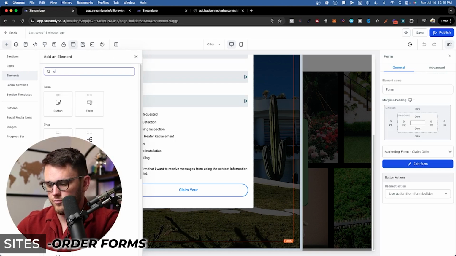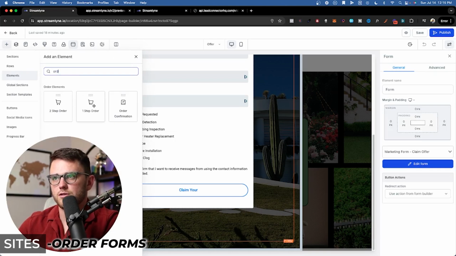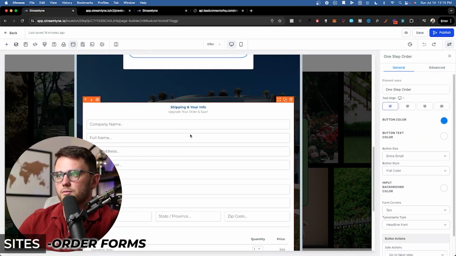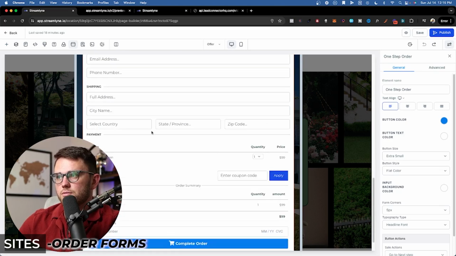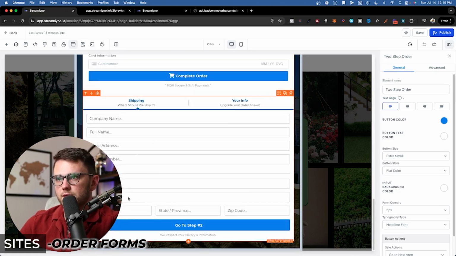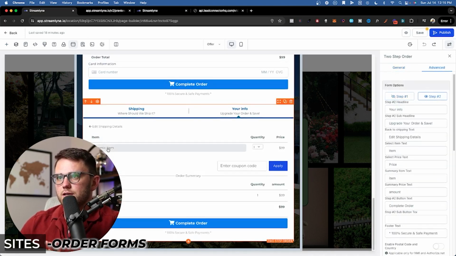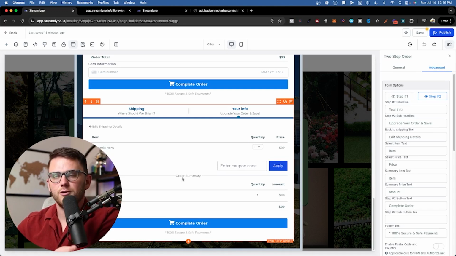and find order form. So here I've got a one-step order or a two-step order form, and we can go over both. So in the one-step order, I can see the price as I fill in my information, but on the two-step order form, put below this, I fill out my shipping and other information. Of course, this is all customizable. We can take off any of this information that we don't want, but once I go to step 2 here, that's the only time I can see the price. So if I haven't dropped the price before, it's a motivator for people to fill out their info, then go to the next page and check out. And if they don't check out, then we can trigger abandoned checkout stuff and try to get them back in, offer them a discount, whatever you want there. So pretty cool on the form side, right?